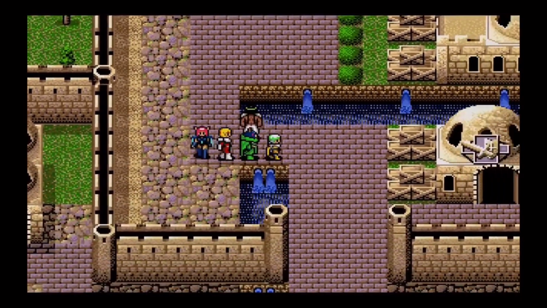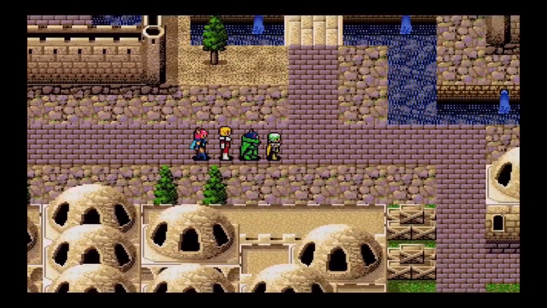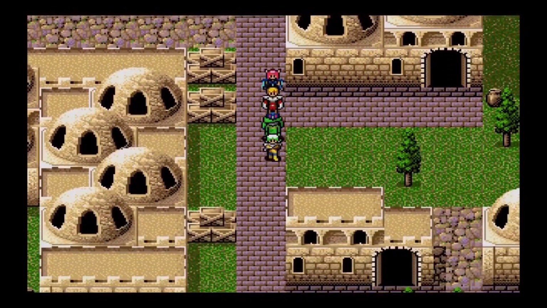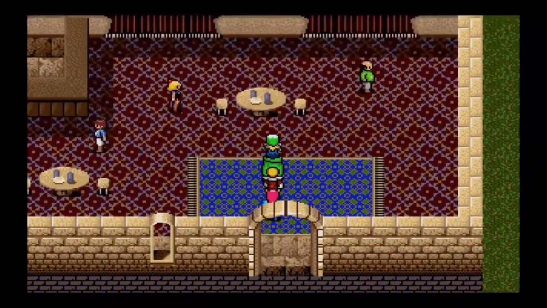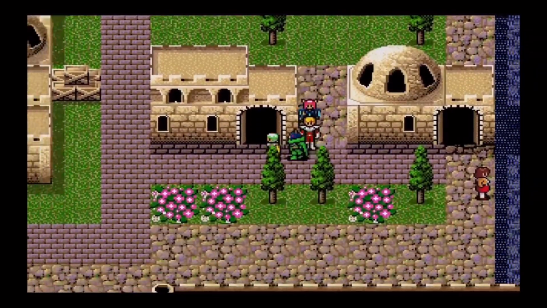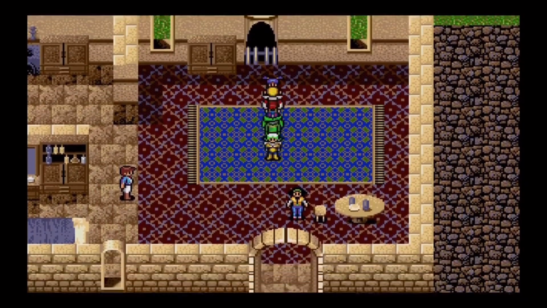Alright, let's head down to Tinkerbell's place. It's one of these three. Yeah, it's not this one. I think it's the one on the left down here. The one on the right is... Oh, actually, we should talk to her next time we visit.